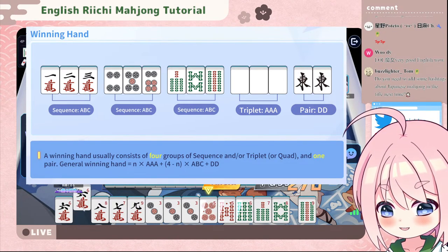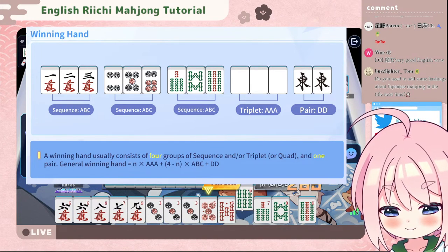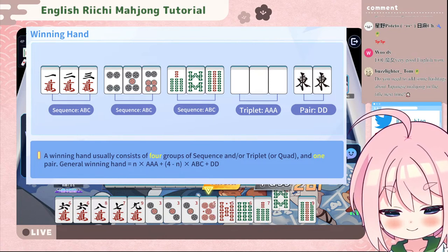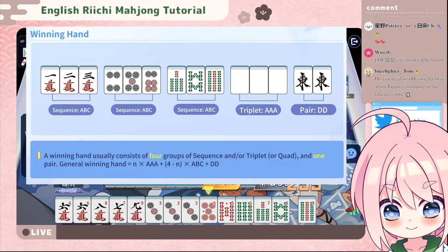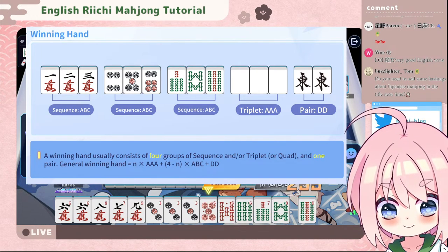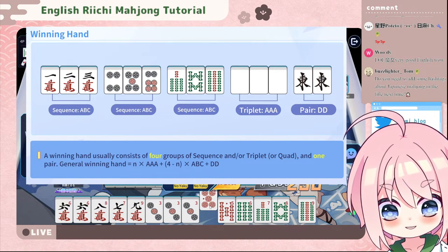We have a pair here, 6-6, a sequence 6-7-8, and then a triplet. And then 5-6-7-8-9 will be treated as a 7-8-9 sequence and then a 5-6 partial group. We are waiting for a 4 and a 7 to make a sequence again to win the game, okay? So the 5 will lose the tile here.